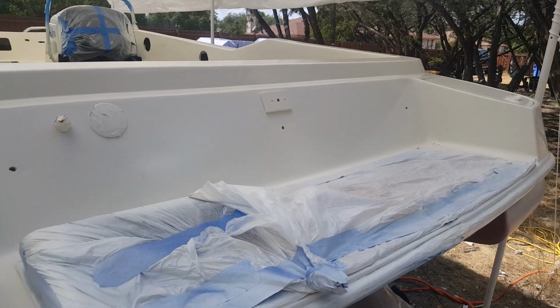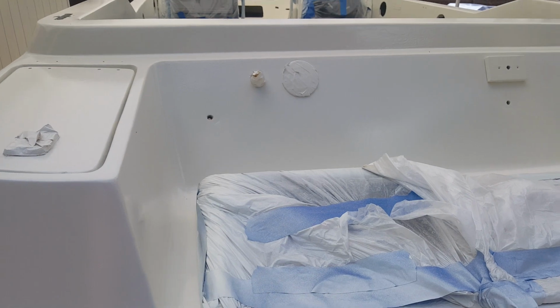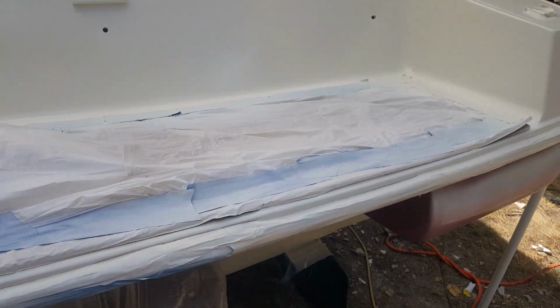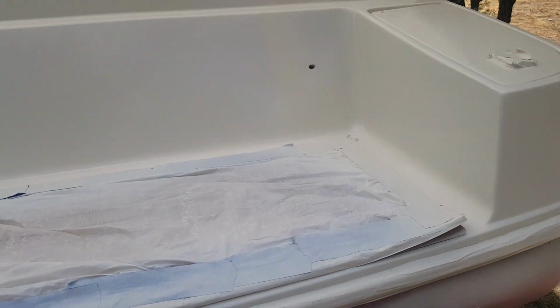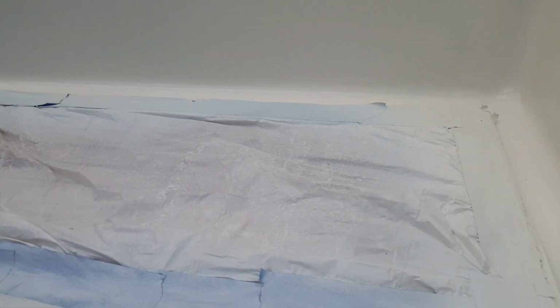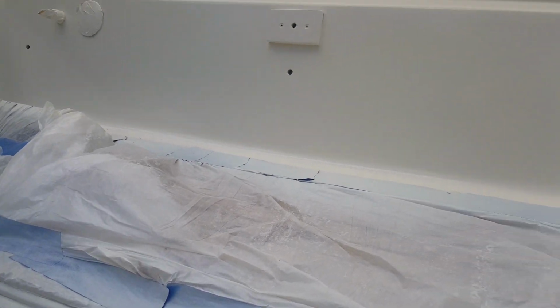As you can see, we're already way into painting here. What I did was I taped off and covered all the teak wood that sits back here. You could have taken it off if it's important to you. I decided to cover it.